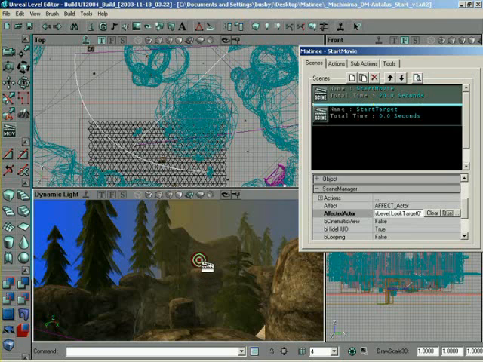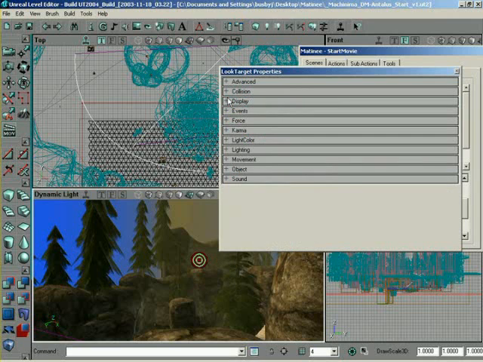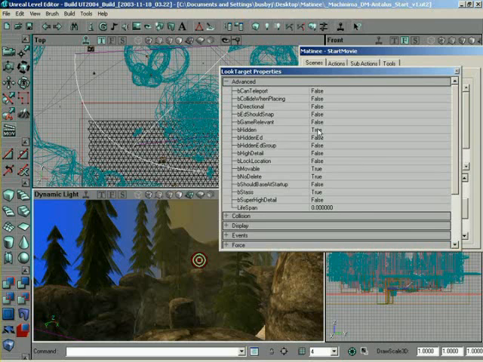Now what I do want to do is go ahead and come into this guy's properties, just like I had done earlier with the trigger, come up here to advanced, be hidden, and set it from true to false so that I can see this moving around. We know that right now it's on top of the rock, but when we actually test this out in game in a few minutes, we'll see that it's going to move.